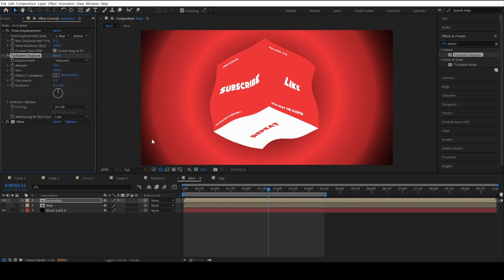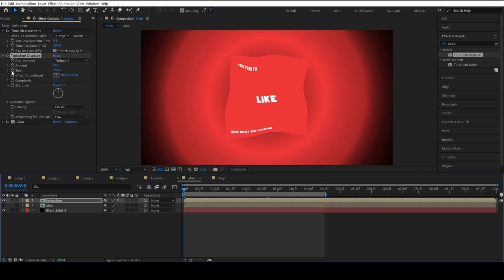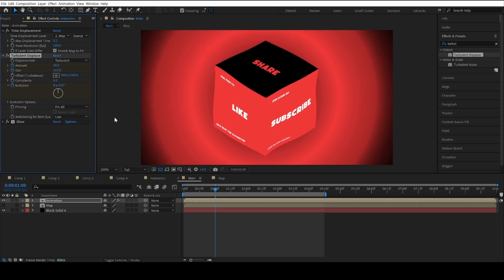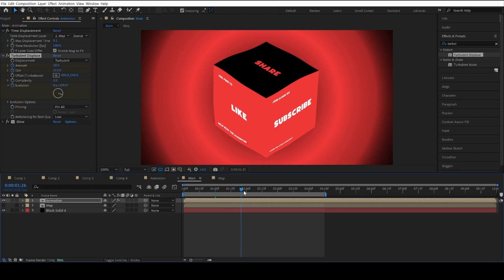And then we're gonna add some amount every time the cube moves. You can do it however you would like it to look. So when it's straight on, we're gonna do 0, and then when it moves, we'll add some.